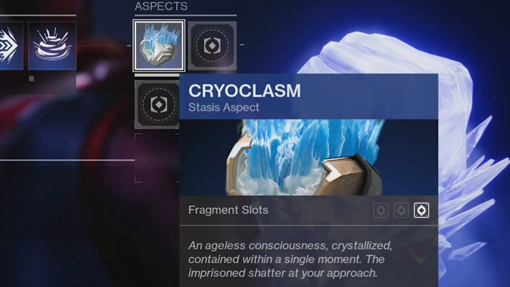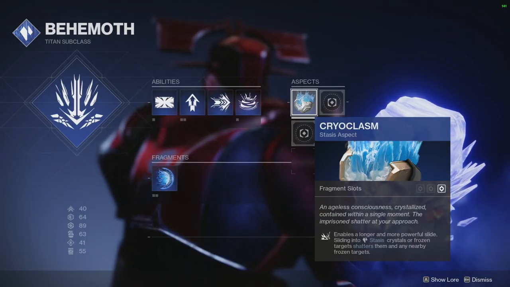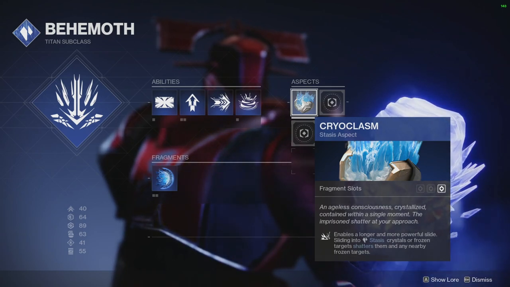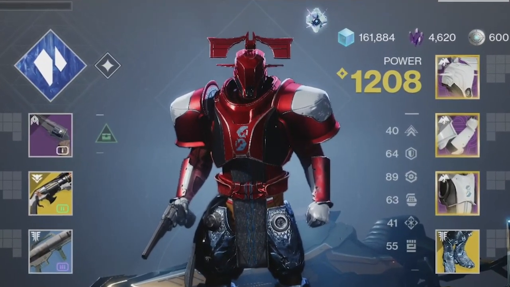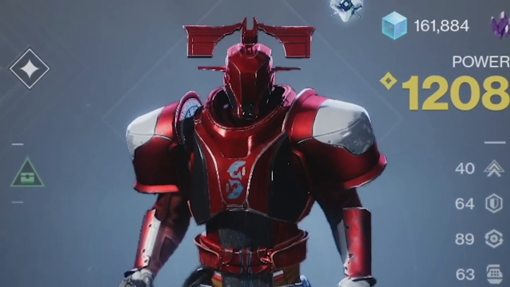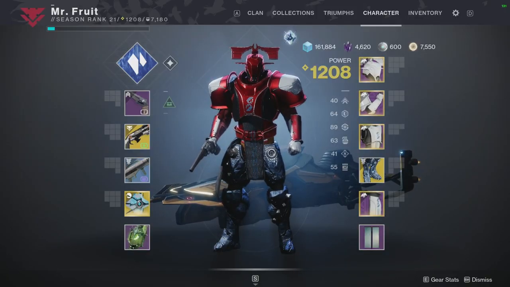Here it is: Cryoclasm, Stasis aspect. Now stay with me here, okay? It enables a longer and more powerful slide. Sliding into stasis crystals or frozen targets shatters them and any nearby frozen targets. So we get an enhanced slide on an enhanced slide on a farther slide with a reflecting slide with super energy slide with a shotgun. And I get to blow up crystals. Nice. I know. I feel scummy just talking about it.